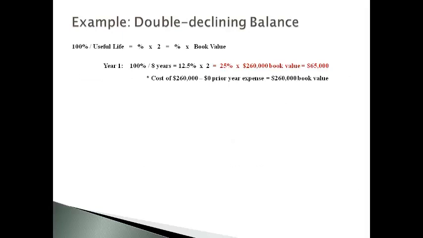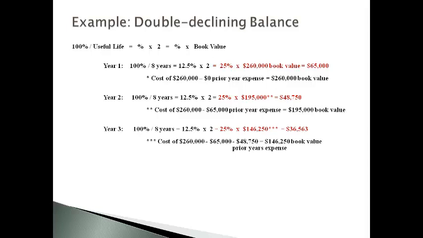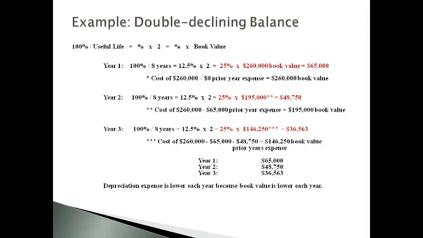Now let's look at the same example using the double declining balance method. The formula is: 100% divided by the useful life gives the percent that is doubled to get the percent that is multiplied by book value. Applying this formula gives a depreciation expense of $65,000 for year 1. The expense in year 1 becomes accumulated depreciation and is subtracted to get book value in year 2. Each year's depreciation expense is added to accumulated depreciation, which keeps increasing and decreases book value. As book value decreases, the depreciation expense decreases for each year.